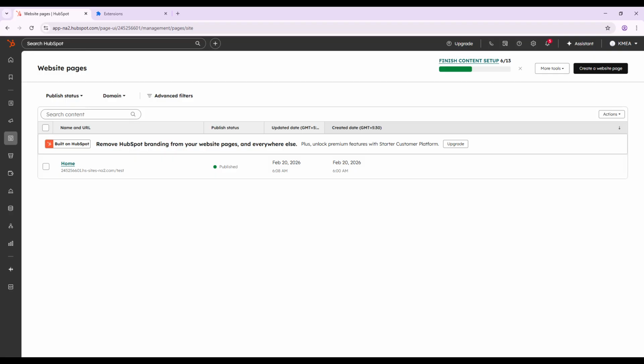So to recap, the fastest fix is to log out and log back in, disable VPN or proxy, clear your browser cache, and turn off browser extensions that may be causing conflicts.